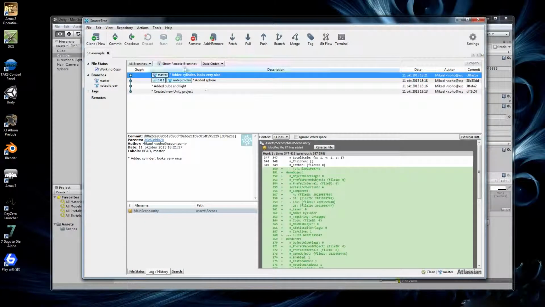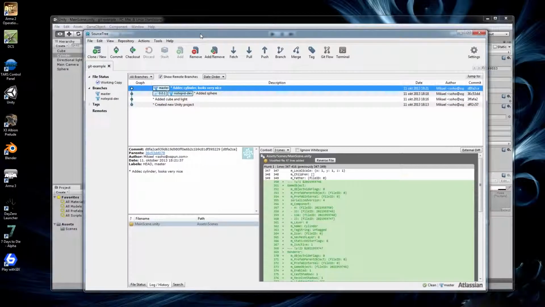Hit commit. By accident, I was in the master. I forgot to check out the development branch. Oh well. But now you can see the master is one ahead of the tag and my development branch. The tag, you will never move that, but you will move your branches forward. But you can always go back and have a look at how the game was, how the source code was at this release, for example.